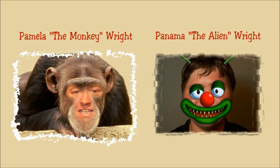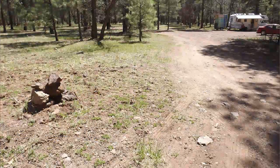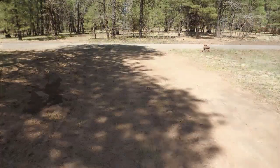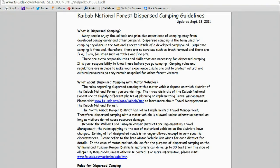You'll also notice that each of the little turn-ins for the designated camping areas has a little pile, a little pier of rocks. That's sort of the traditional historical symbol for turn here, or this is a trail you should look at. Yeah. So that's what you're used to looking for if you've ever been camping. It's very clear where you're supposed to turn off, and they ask that you not turn off wherever it's not supposed to be a marked area.